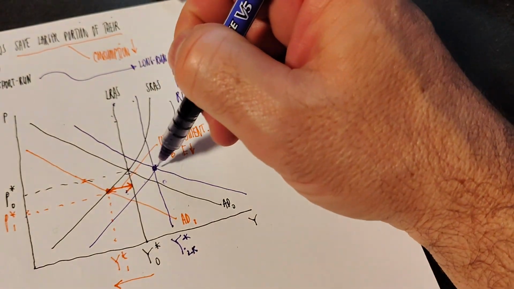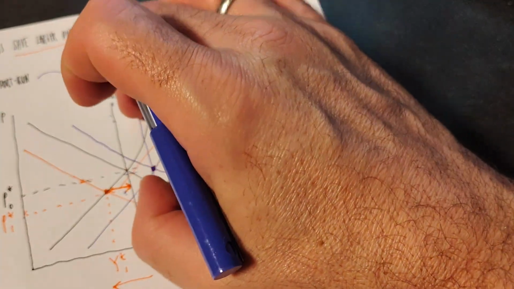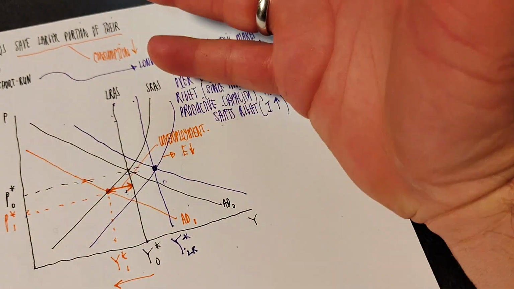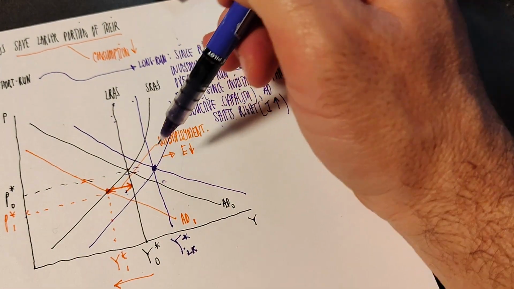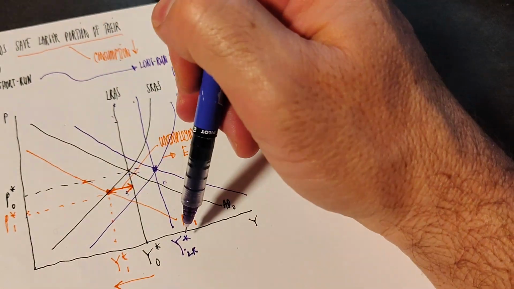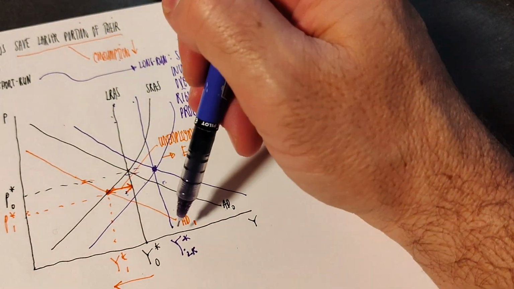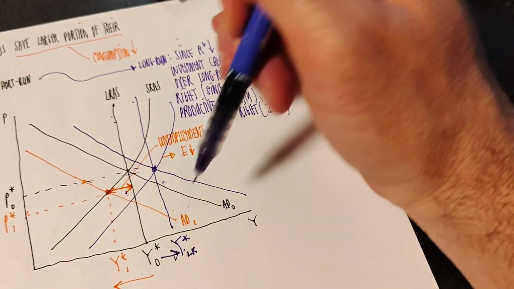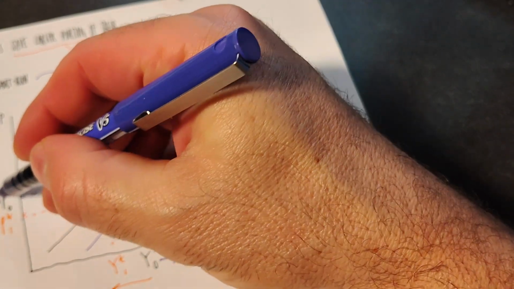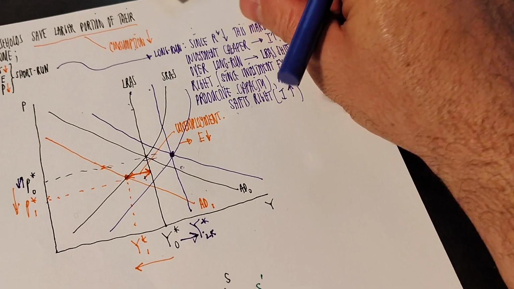Price level, we can't really see what's going to happen over the long run because, again, we got a situation where two curves are shifting, or two sets of curves. So, again, remember that rule. If two sets of curves are shifting, we can't tell what's going to happen to one of these. But we can definitely tell what's going to happen to the other. We know for sure that over the long run, output's going to rise. We don't know which way price level is going to go, though. That can go either way.